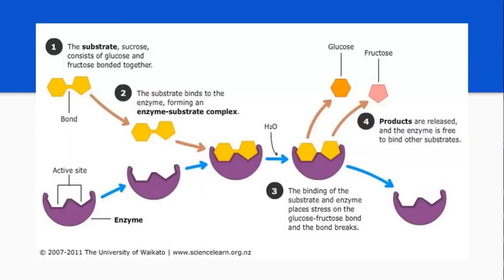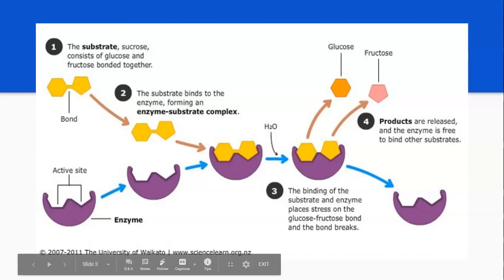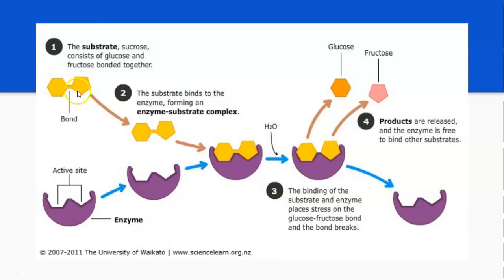So here's an example of kind of how that works. So there's a substrate, which is the thing that the enzyme is going to act on. In this case, the goal would be to take this sucrose molecule, where sucrose is a glucose and a fructose stuck together. So just to break it. So the enzyme is going to come along, and you can see that there's this active site on the enzyme that acts as kind of an induced fit lock and key type system that will bind to and create an enzyme substrate complex. So they're going to be together for a while. And then water comes in and actually does the splitting.